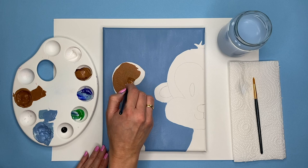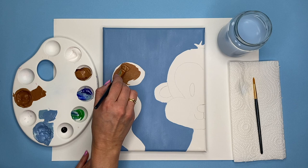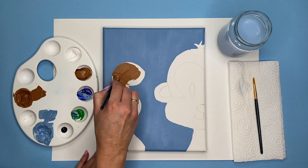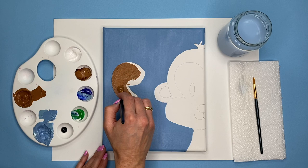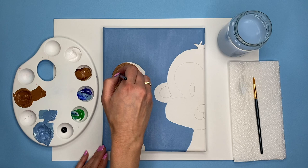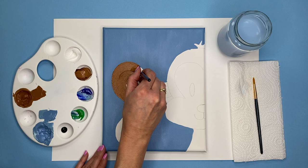And I would say don't worry if you go over your lines, we just want to make sure that we're bringing this paint right up to meet our background colour, just because we want it to look like the monkey is in front of the background. So we don't want to leave any blank bits of canvas along the edges. And if your background isn't dry yet, then don't worry, you can just leave it for a moment, have a little break, and then you can fill in your monkey.